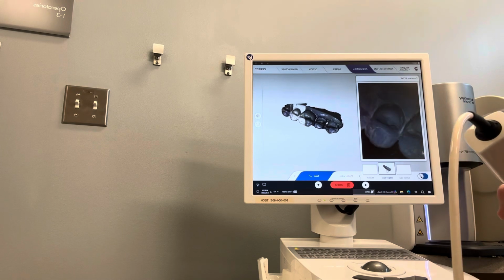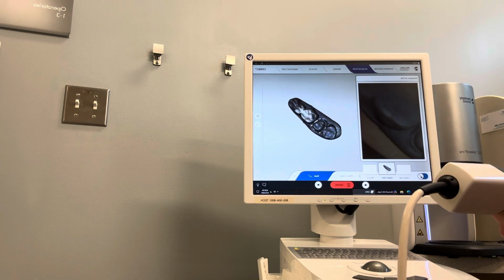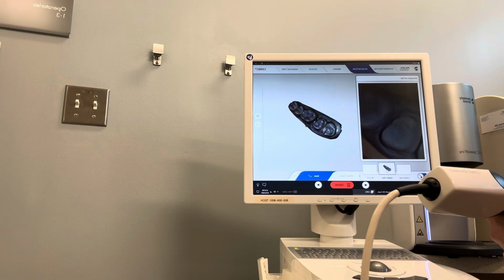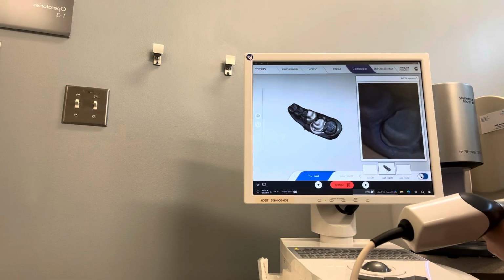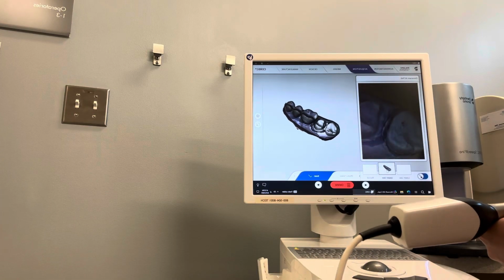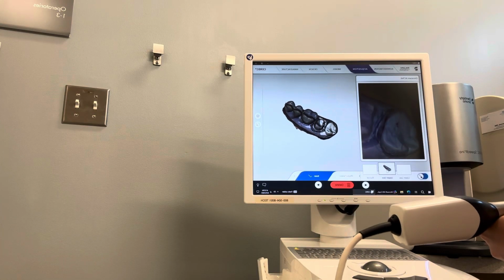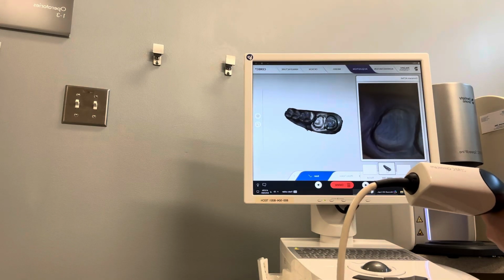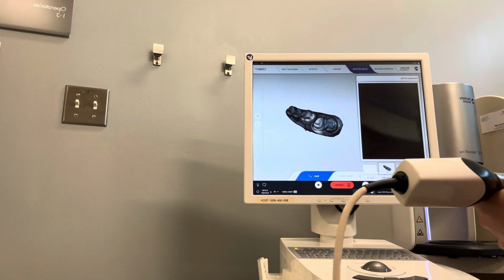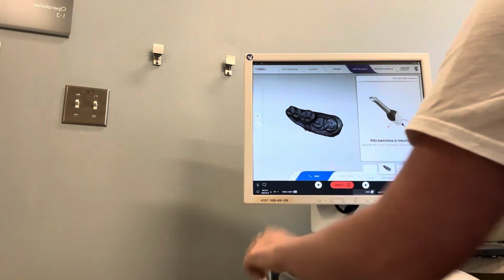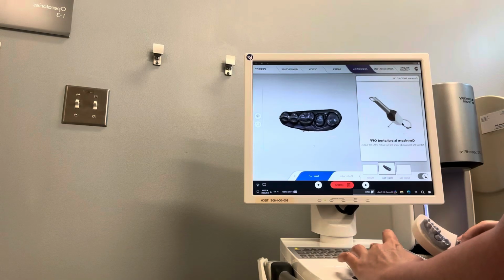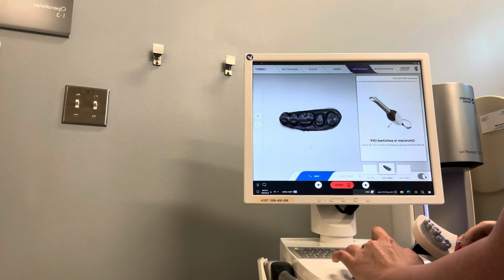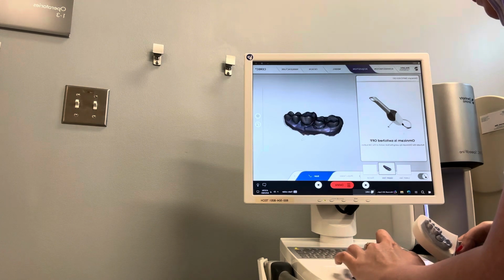And you'll be scanning, of course, in the patient's mouth instead of a model, but this is just for practice. While I'm scanning, the staining and glazing, which we talked about earlier, is also in the cabinet beside all the CEREC machines. The assistants know where that is as well. So we have staining and glazing and a whole bunch of different options for the actual restorative material as far as shades are concerned.